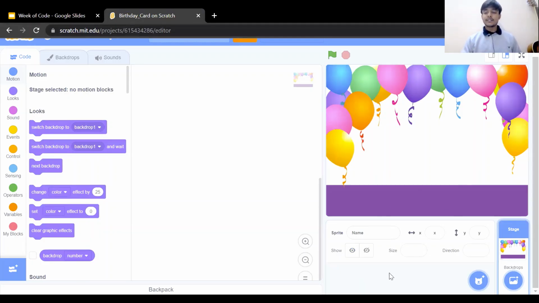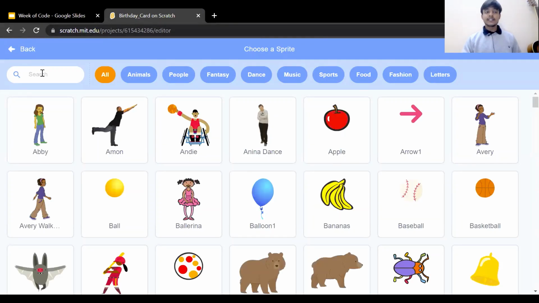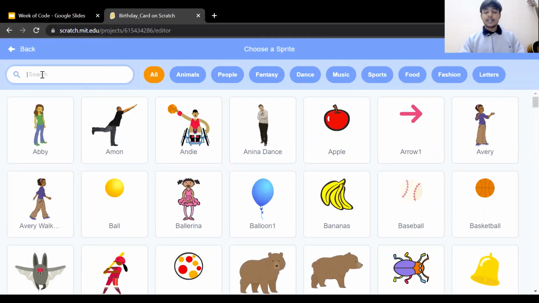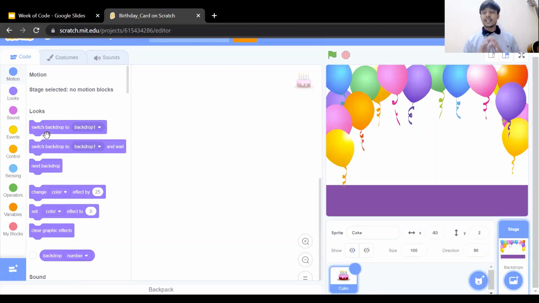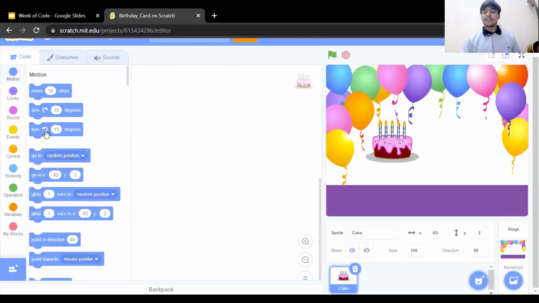So for adding the sprite, click on this icon. Again go to the search bar and just under the search bar, type cake. Again, click on the same for adding it on the stage. That's it. And if you want to move it, then you can drag it anywhere you want.